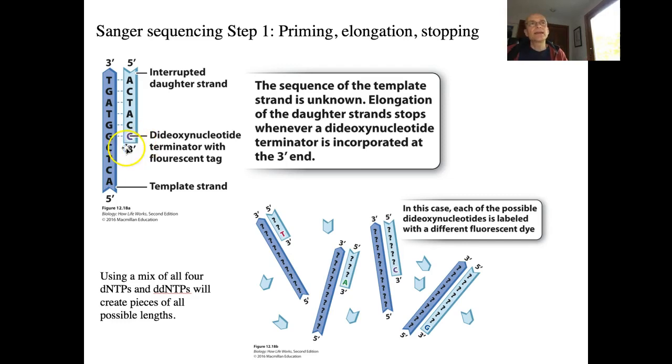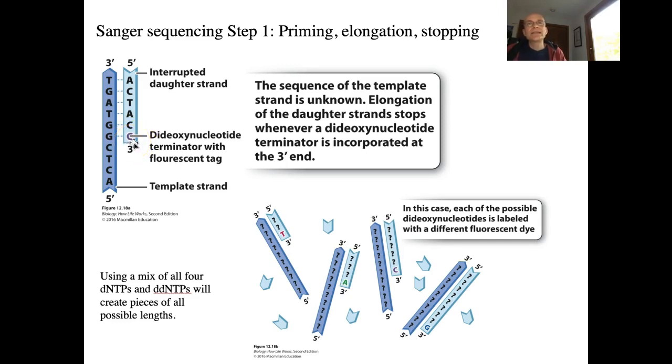And as soon as it picks a dideoxy, it terminates that, and that's the end of the strand formation.